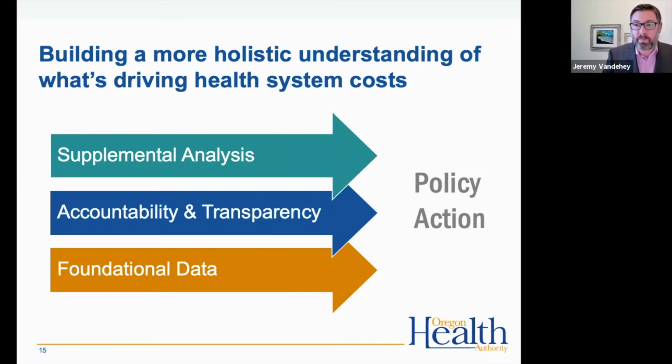And step one is collecting the data and getting that foundational data. And we very much are moving in the direction of trying to piece it together with other data sources we have. But I don't want folks to think that's a barrier to start. I think you've got to start somewhere, and you've got to get comfortable, and this is a pretty critical place to start. And once you have that data, you're going to start asking questions. You're going to look at it and try to go, well, why? And should we be worried about this? And I think that then leads into accountability and transparency, and ultimately is going to lead into supplemental questions. Something that's on my mind, coming back to something you said at the outset, that not all hospitals are in the same spot.